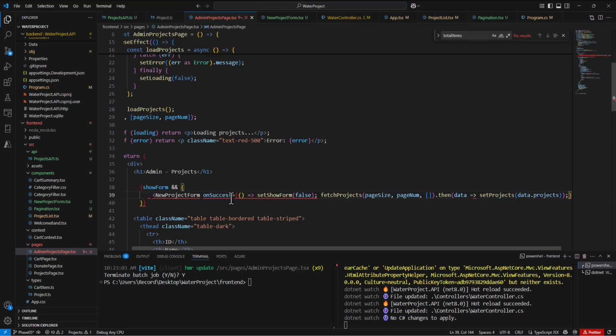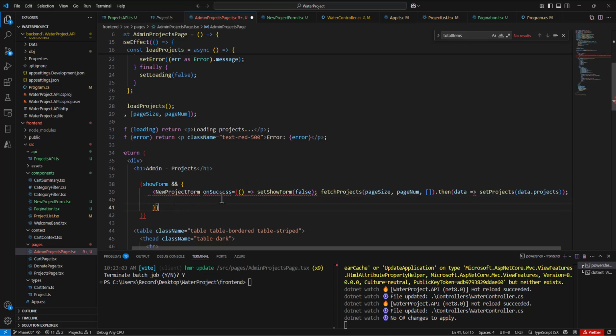All right, so we're going to call that set projects data. Let's see. Closing parenthesis, semicolon. And then I need another brace, I think. No. Okay, so we got an opening there, which is closing that one. Opening here. Where's the closing brace for that one? Well, that should be there.